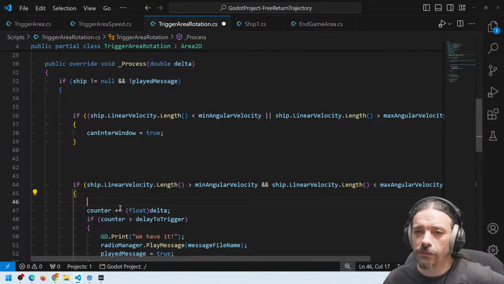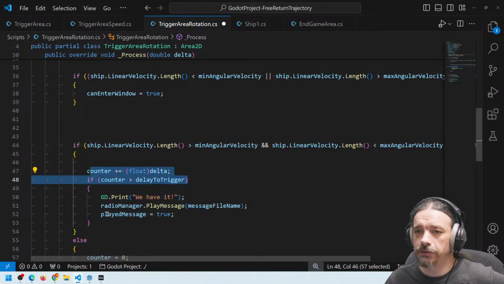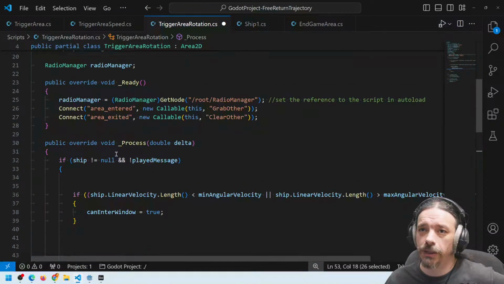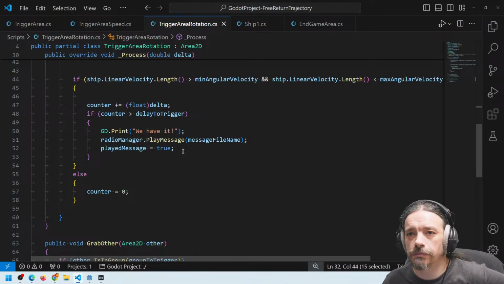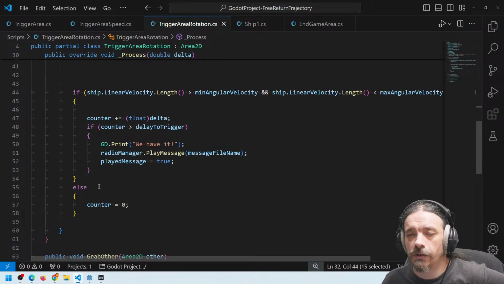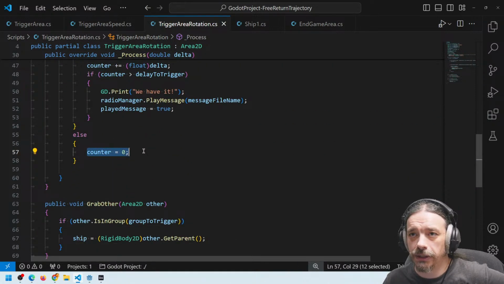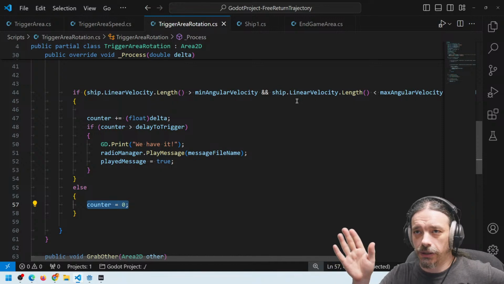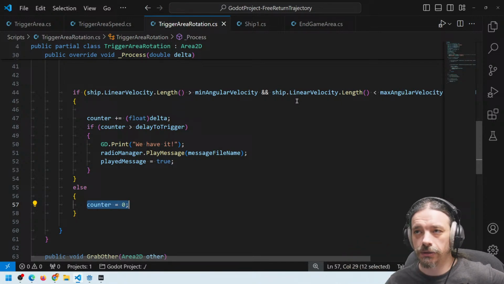So I'm inside the window, so I can play the sound, and eventually I play the sound, so I know everything else because it's already done. I believe this works. If it happens, well, this is the counter, so I decelerate, it starts counting, I accelerate again, it stops counting, I stop again, it starts counting again.